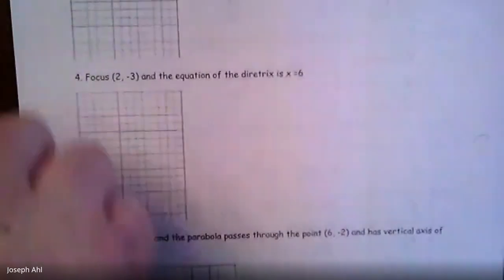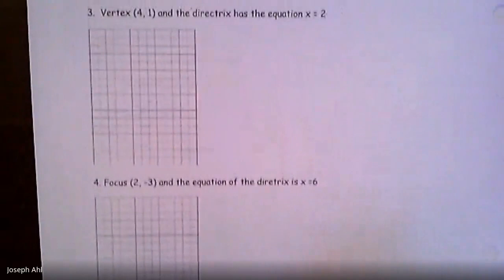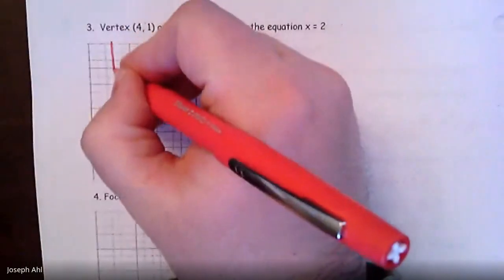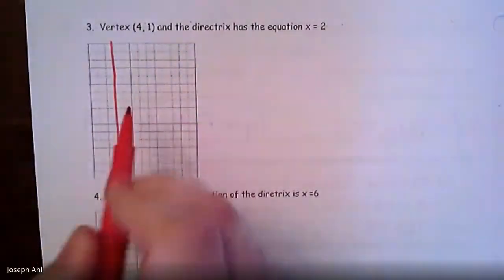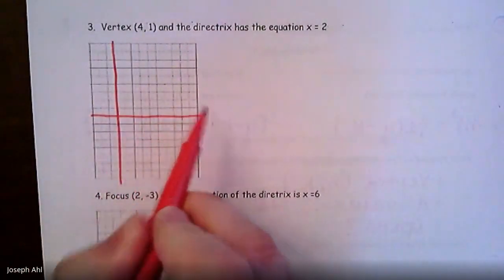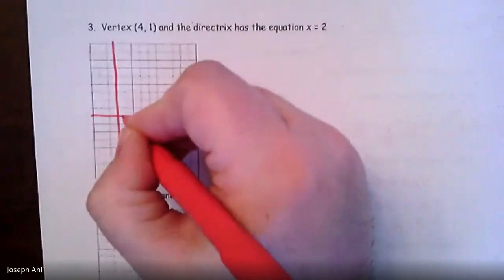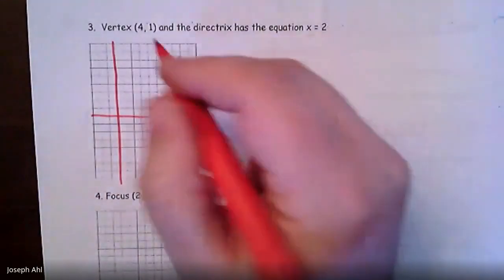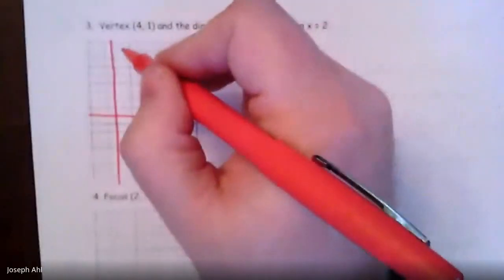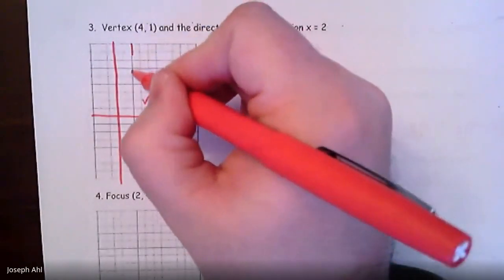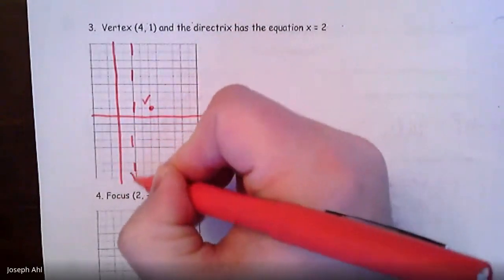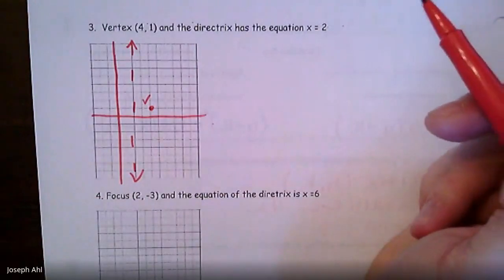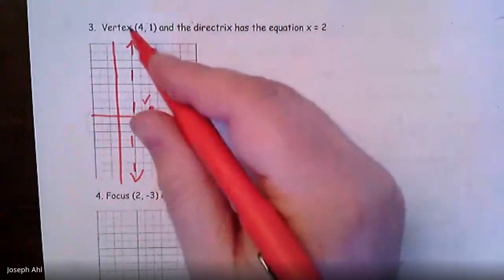Okay. So in number 3 at the top of this page, it says the vertex is (4, 1). The directrix is x equals 2. Okay, so here's my axes. You can draw the axes wherever you really want, guys. All right, (4, 1) is the vertex. Directrix x equals 2. To be honest, I think that a lot of the mistakes tend to come from students forgetting the simple fact of, is this a vertical line? Is it a horizontal line? Okay, x equals is definitely vertical. So here's the line x equals 2.